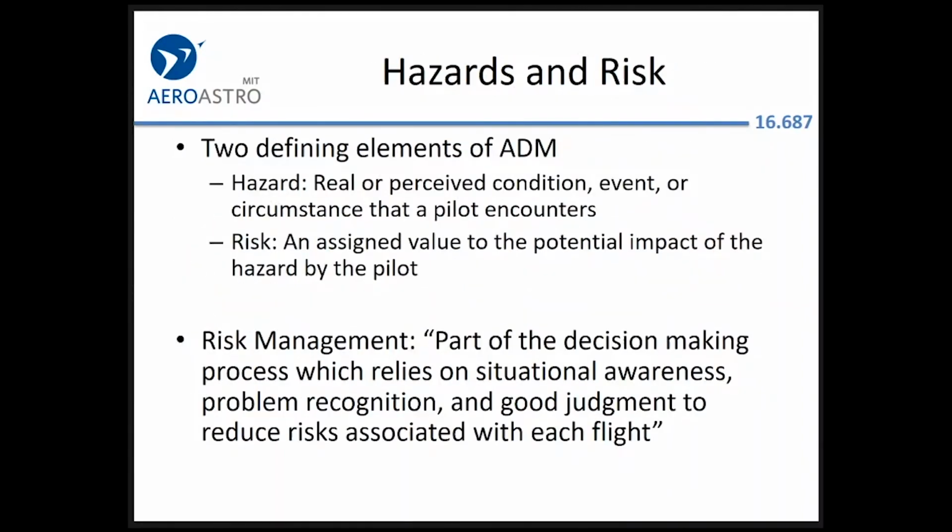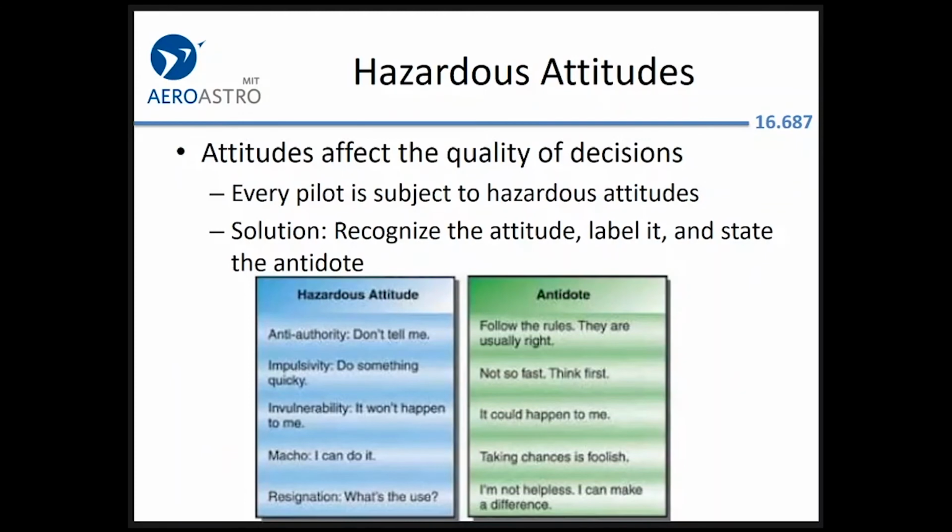So, hazards and risks. A hazard is a condition or a circumstance. It's something that actually exists, like a lightning cloud. A risk is something that could be an issue that you need to understand and determine what its impact is to you. When we talk about an attitude, this is the type of attitude. Unfortunately, a lot of the type of people that become pilots tend to be very confident and potentially could be overconfident. That's not good. It could result in an issue.